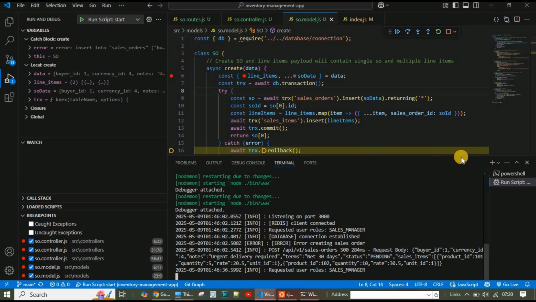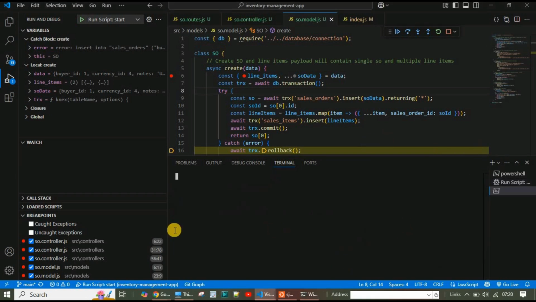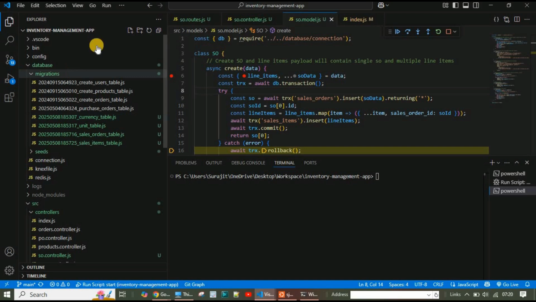So I will open a new terminal here and I will write the migration script to alter the sales order tables. So the command is npx knex migrate:make alter sales order table.